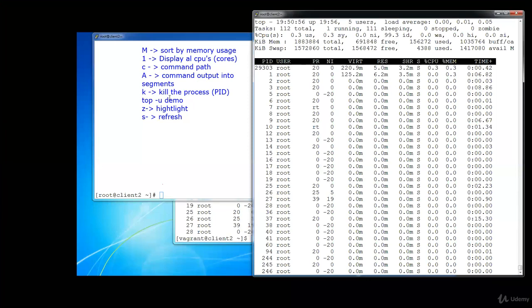Another useful command which we have not highlighted here is to find out a process name in the top command. For example, we have just killed the Jenkins process. Let's check whether Jenkins is there or not. So we'll press Shift L, that is locate string, and we'll type here Jenkins.